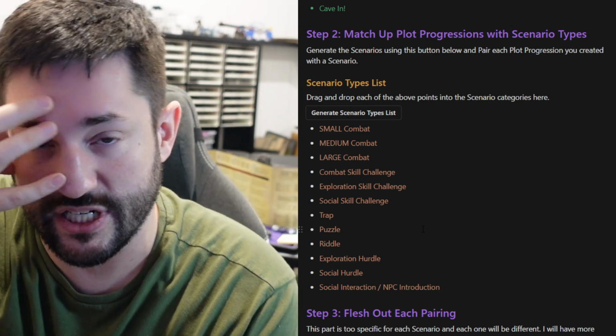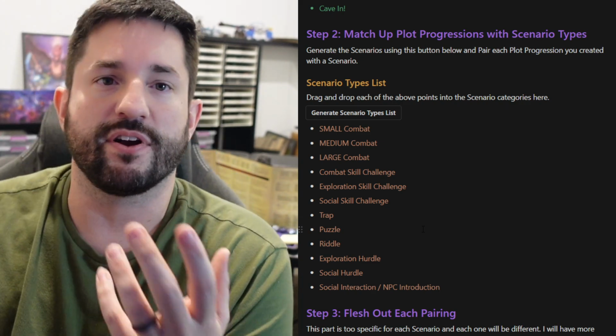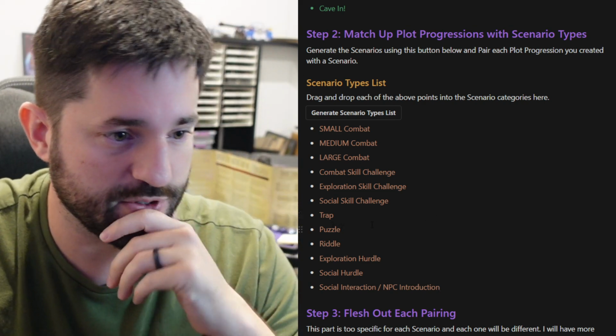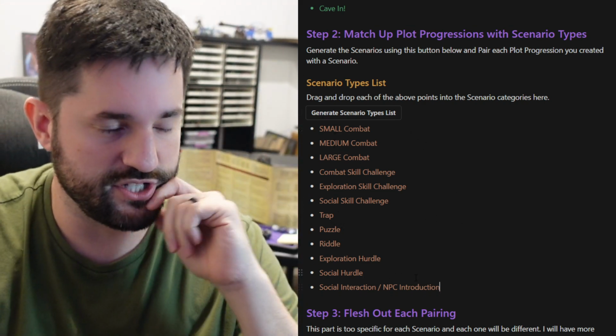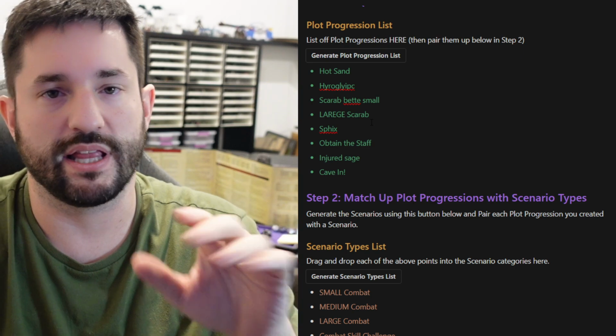And the entire dungeon is just a mega skill challenge. That's one-dimensional and lame. You got to spice it up and vary it up. And that's also what this system naturally helps you do with this template that I'm showing you here. So here's all the methodologies right here. I just broke them all down for you. And here's the things we talked about. Please ignore my spelling. I'm sorry.